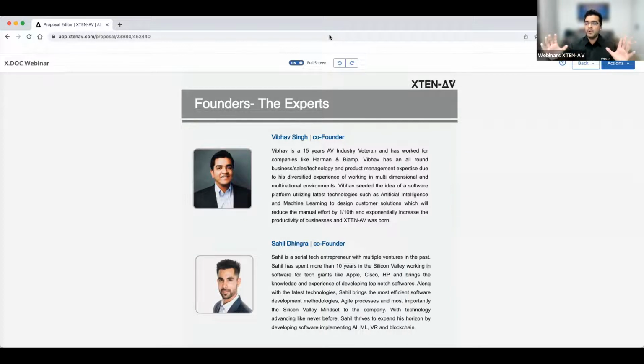We come up with a tool which comprises everything which we have learned over the years. So that's the domain expertise. And then we have Sahil, who's a tech wizard. He's worked for some of the huge big tech giants. So I'll let him introduce, give a little bit about his experience and how we used his experience and my experience to build this whole platform, not just x.doc, but the entire XTEN-AV platform.